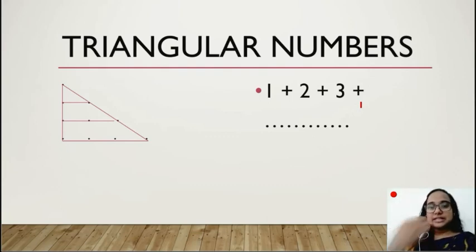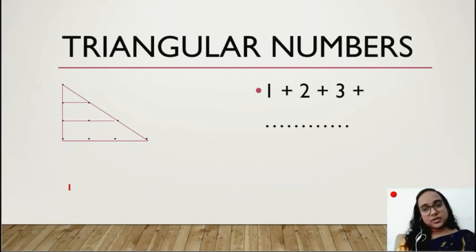But now this is an infinite series because it will keep on continuing, thousand, then two thousand, then three thousand. It will be like this. So what do we call these numbers? Let's suppose we have one dot, then two dots, three dots, four dots. When we have connected it, what we are seeing? One triangle, right. So for this we call these numbers triangular numbers.